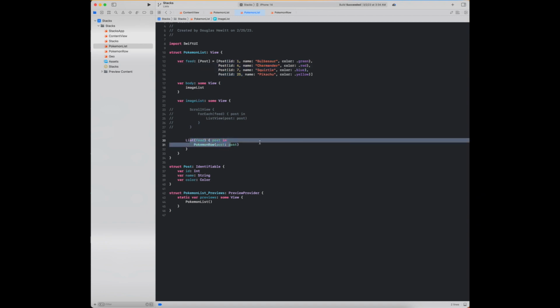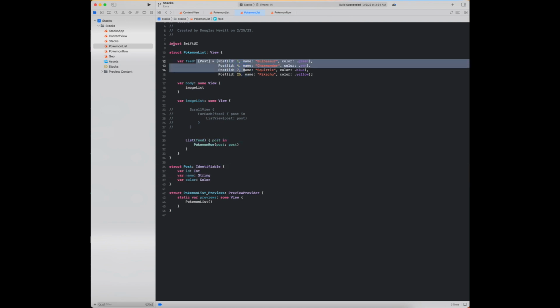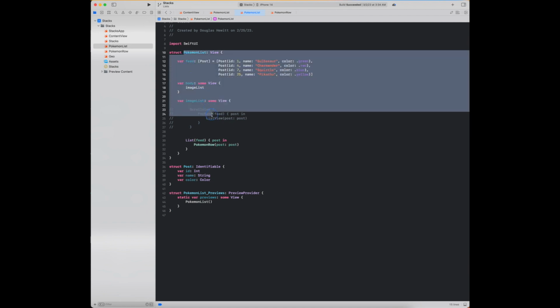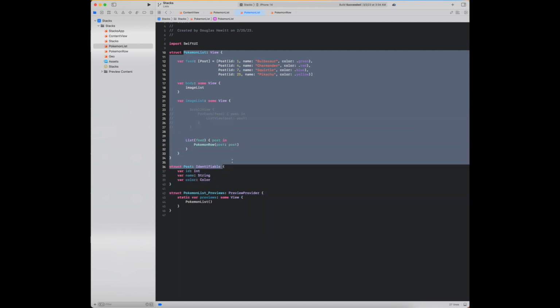It's important to remember that whether or not you use a design pattern like MVVM, you have a model no matter what. It's impossible to create an application without some kind of model because that model is the data that your UI is displaying. The difference in what we're doing now is that we are separating concerns. Right now, this is not a good solution because our model struct, this feed, is written inside our SwiftUI view. So there is no separation of concerns. You can imagine that as soon as this app goes beyond something trivial, like this demonstration app, it will be very messy and very hard to reason about.